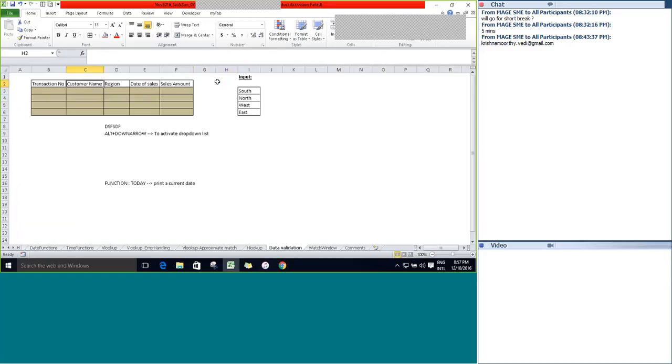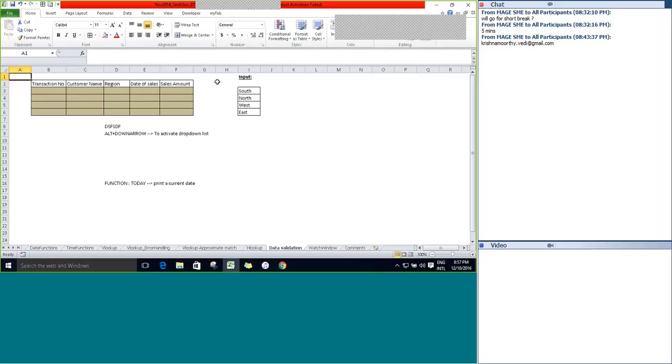So we'll move to a new topic here, something called data validation. In our previous sessions, we discussed how to protect a workbook or a worksheet, and how to protect only a particular range of cells.